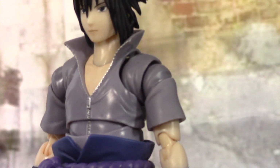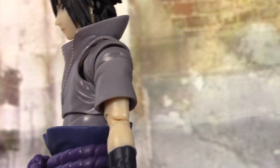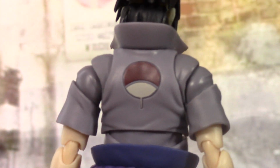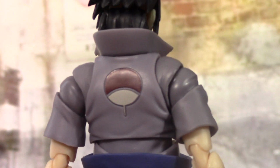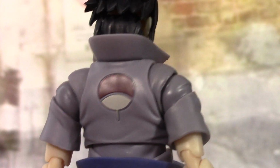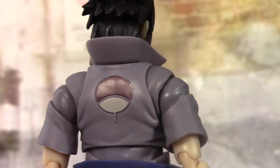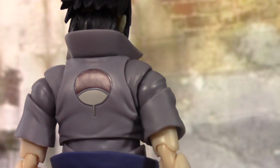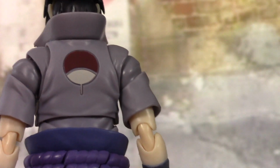Very nice right there. I like the color of the shirt as well. You know, go to the back there. You have the Uchiha family crest there, or logo, or whatever you want to call it. It's there, and it is done very well, painted very well, and it is sculpted. I believe it is sculpted back there. It's not just painted on. That looks very nice and clean.